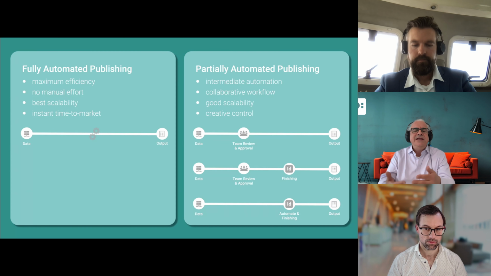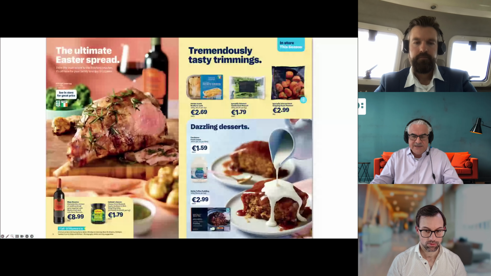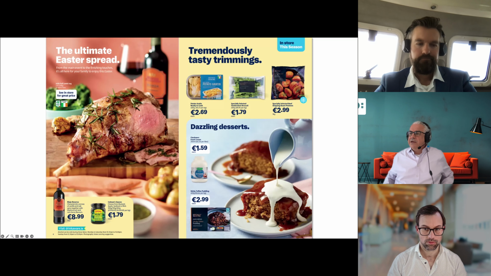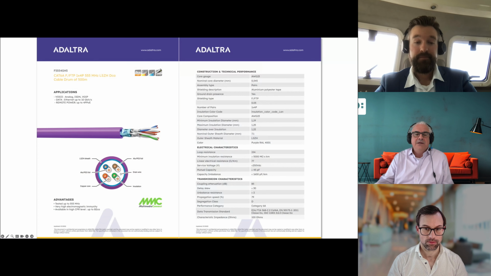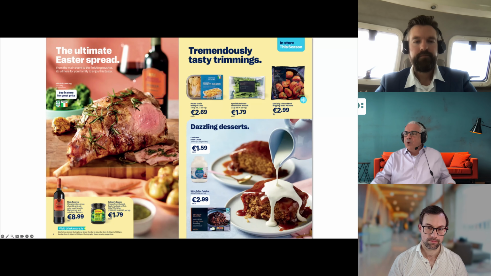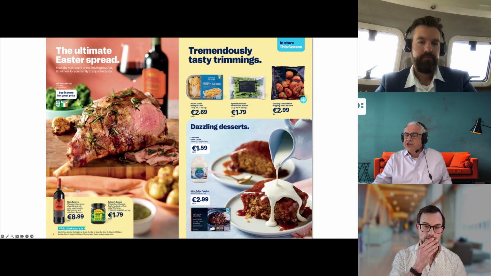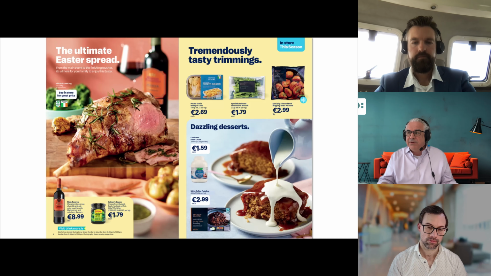Now, a lot of industries don't need that fully collaborative approach. But when we talk about retail, this is an example, the UK, this is actually the current leaflet, and it's absolutely clear that producing a spread like this is a completely different setup compared to producing a data sheet. So in this example, I need to have a conversation about what we are going to put as the main product on a particular page, and what other products I am going to add that fit the theme? They're not even the same product category, because obviously we are talking about meat here and red wine plus some condiment. Different product categories.